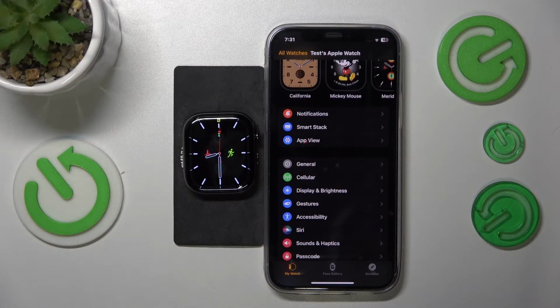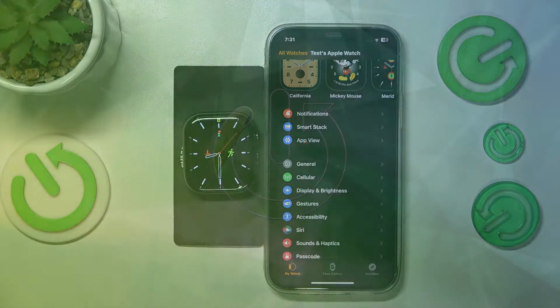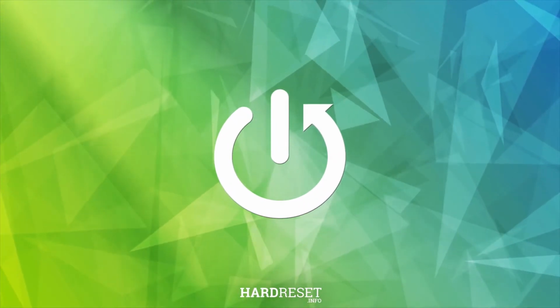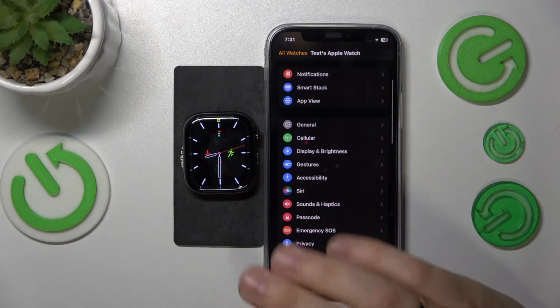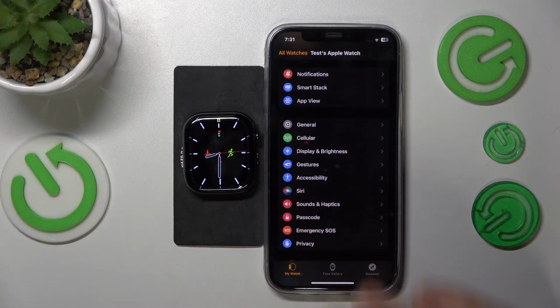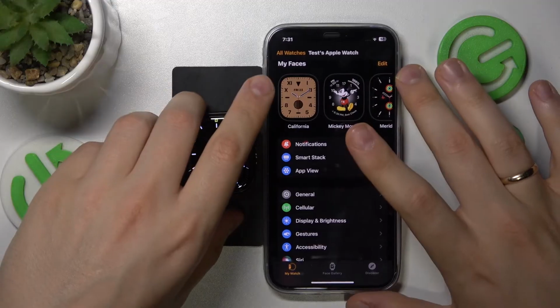This is Apple Watch Series 10, and today I'll show how you can enable or disable the location services on this device. So in the beginning, let me take a quick detour and tell you that you can do that from either Apple Watch itself or iPhone, and the steps are identical, so choose whatever route you fancy.